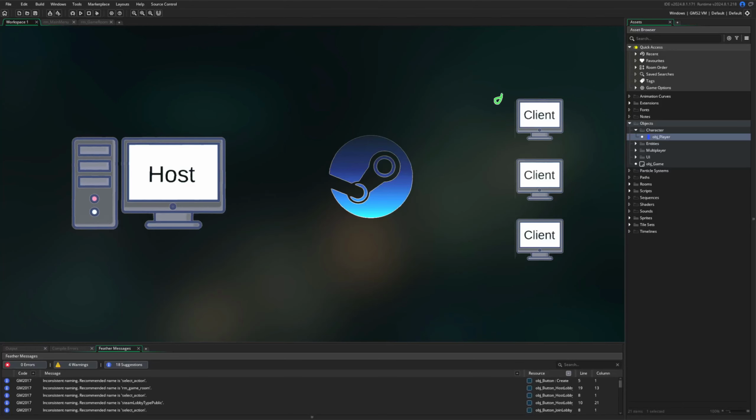So for example, if the client wants to move, the client will send the request to Steam, and then Steam will send that request to the host. The host will then determine, okay, yes, this player can move in the X or Y direction, so it'll tell that to Steam, and then Steam will respond back to the client, showing that movement. Now, while that's all happening, what we're also going to do is have the host environment, the server, periodically be telling Steam the position of all the players, updating every single client with the position of everybody, so that everyone's all synced up with their positions.